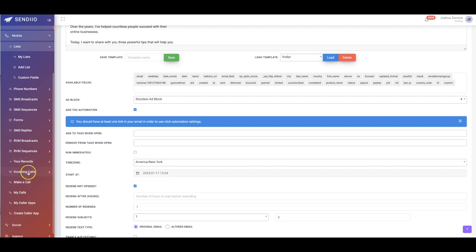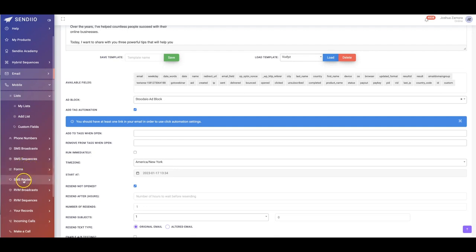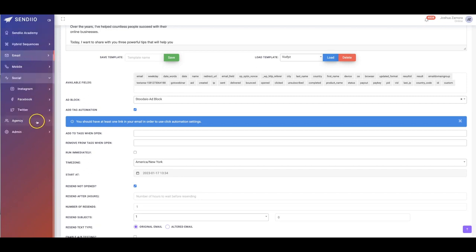Okay, and then we also have our calling feature, which allows you to make live calls inside of our platform. We have our automated SMS replies system, so that if someone does reply to your broadcast with a specific keyword, then you have some automated replies that get sent to them. All right, and then we have our social options here, where you can set up automated Instagram messaging, automatic Facebook messaging, and automatic Twitter messaging.